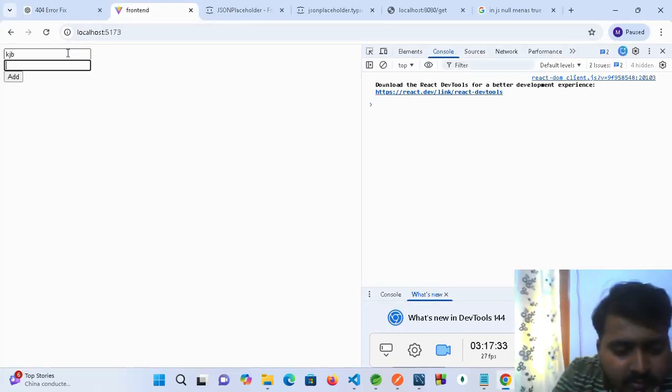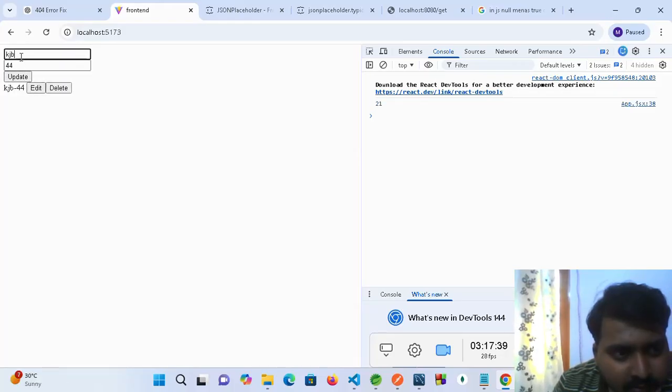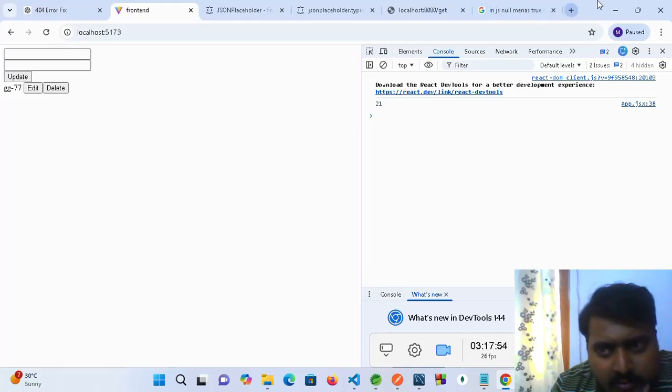See, when I add something and add some numbers, okay, it is showing. Now update this one, something and 77. Update. It is not showing add now. It should show add. Update is completed, right? Now it should show add. Why is it not showing?